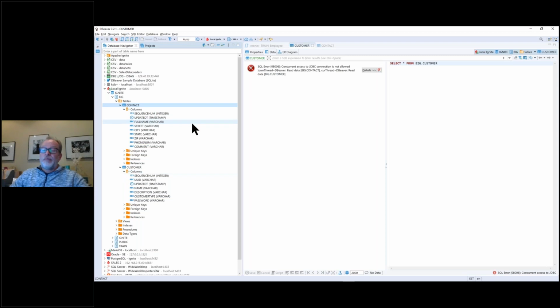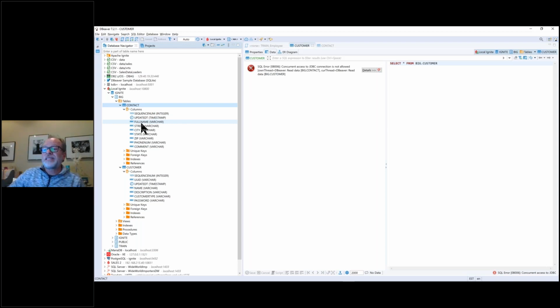But let's look at my two tables here. I have customer, which has a sequence number, a UUID for the customer, and then name, description, etc. And then the contacts has the same sequence number, and then the name of the contact. This is a contact name. So I might have a customer number, but my wife has one contact name, I have one contact name. So the same customer can be with multiple contacts.